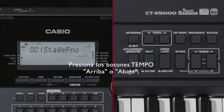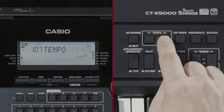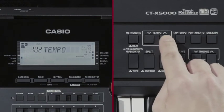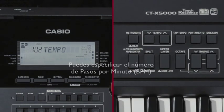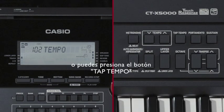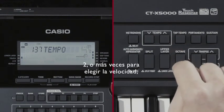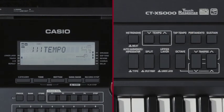Next, press the Tempo button up or down to set the tempo. There are two ways to change the tempo. You can specify a value for the number of beats per minute, or you can press the Tap Tempo button 2 or more times to set the tempo based on the interval between button presses.